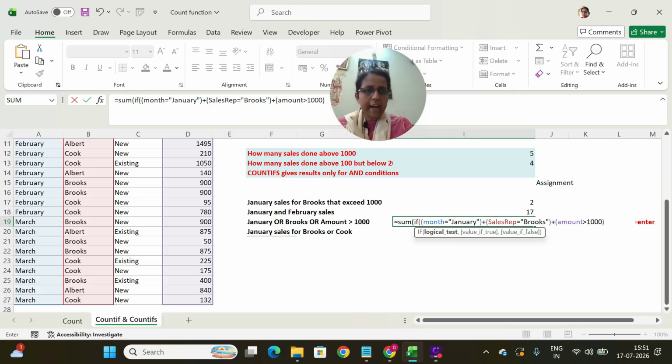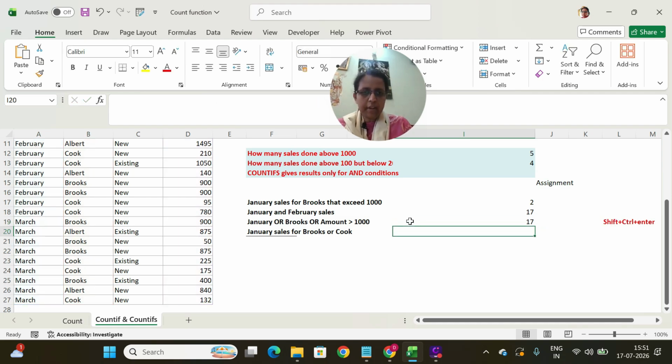So please note that in array formula, we don't have to give with operator in quotation directly. You can write the way we write our conditions. Okay. Comma. So if either of the condition is met, we'll take it as 1, otherwise 0. And their sum will give us count. Okay. So we have 17 such sales which are either done in January or done by Brooks or amount greater than 1000.